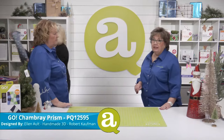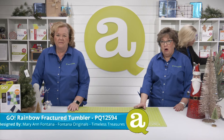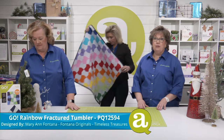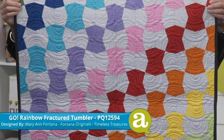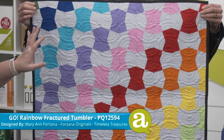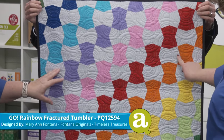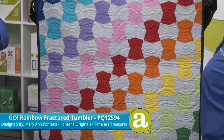Okay, next up, we have the Go Rainbow Fractured Tumbler Wall Hanging by Marianne Fontana. She's Fontana Originals and used Timeless Treasures fabric for this. This is super fun. And this is now just the B's. So we had just the A's and just the B's. And what a great way to use your scraps. And I like the fact that it has gray instead of white. It's a very modern look.